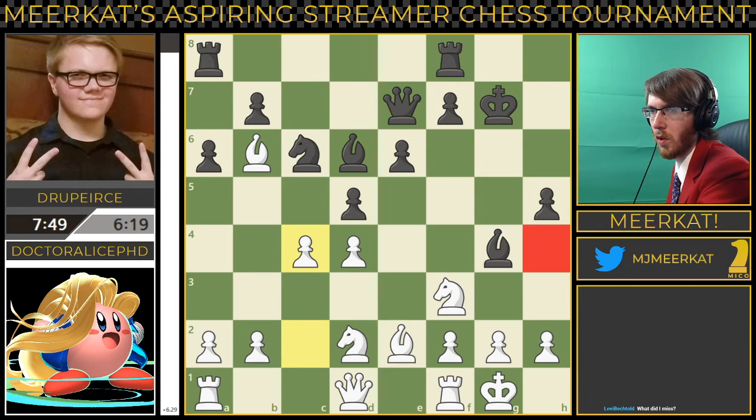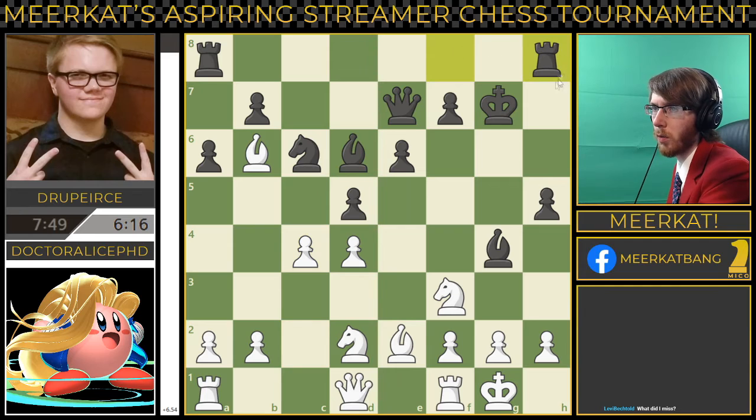Now, is white still winning? Absolutely, but, okay, he's bringing his rook over. Drew's bringing his rook over. Idea is to point down this h file, but this pawn is still in the way. There's not really a good way to get it to move, unless he just straight up pushes it up, which honestly wouldn't be the worst option.